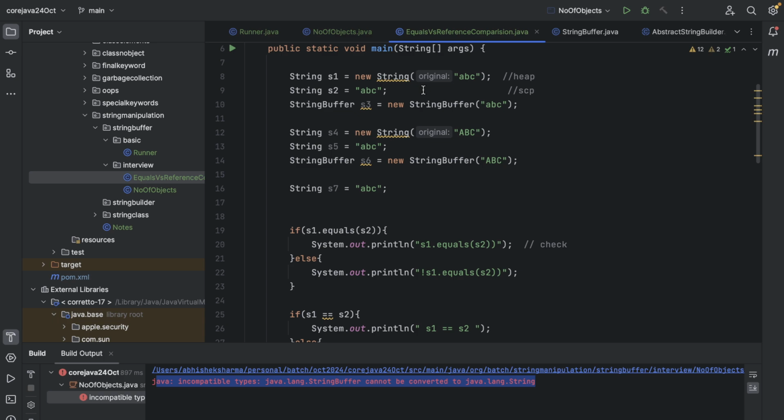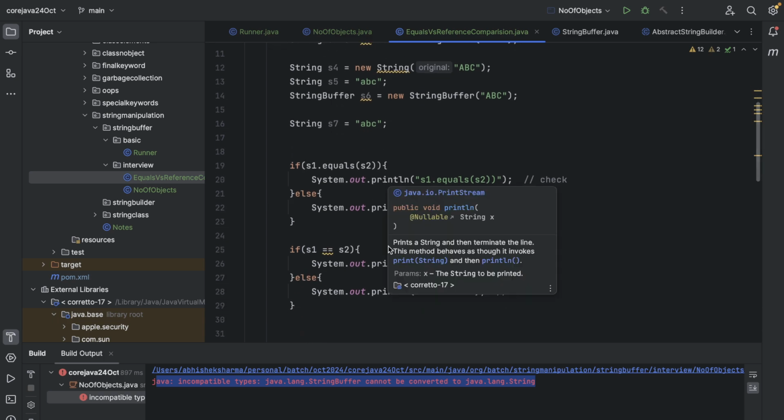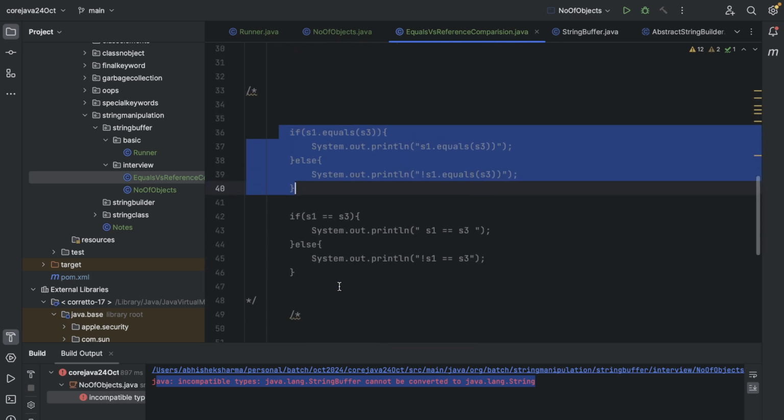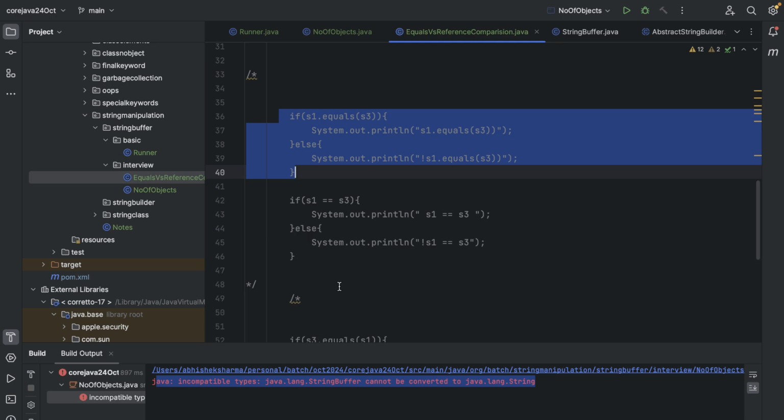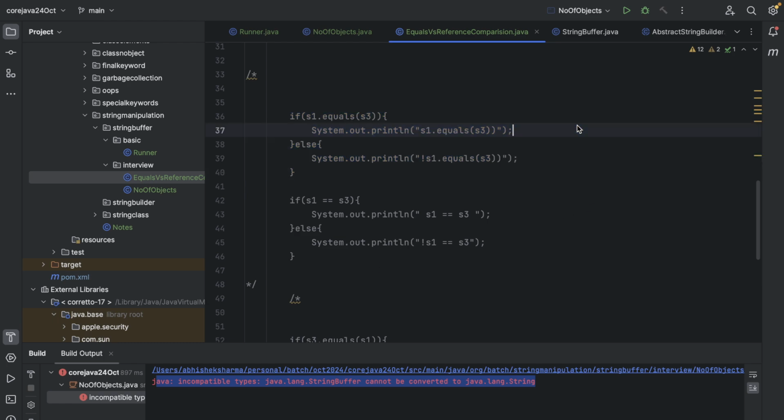Now the output will be the same. 37. Okay. All right, we'll see.